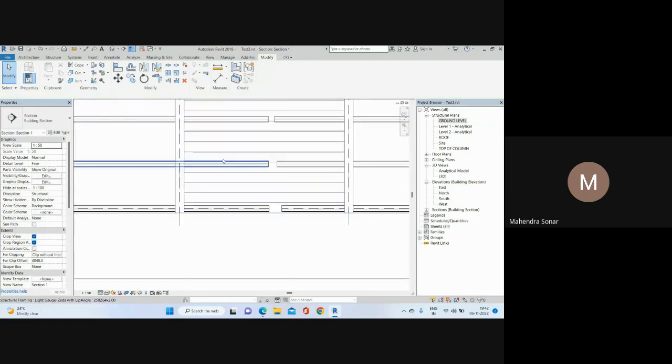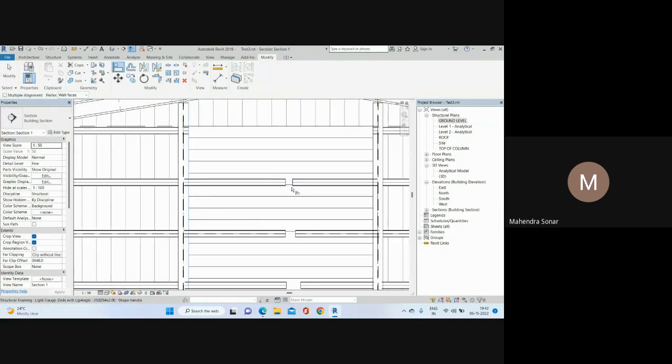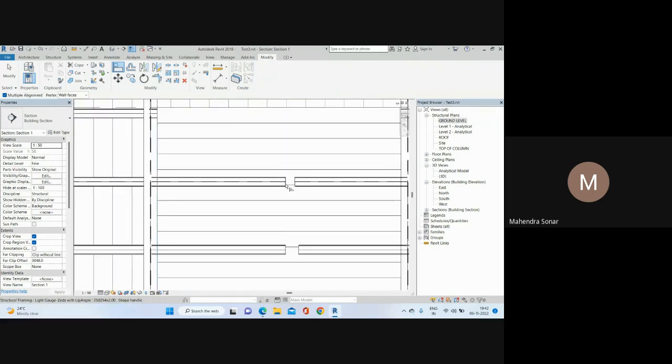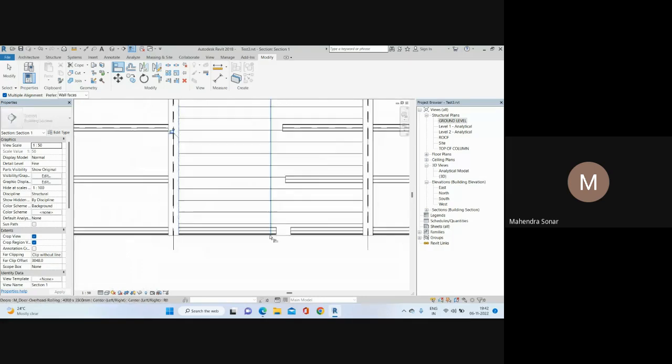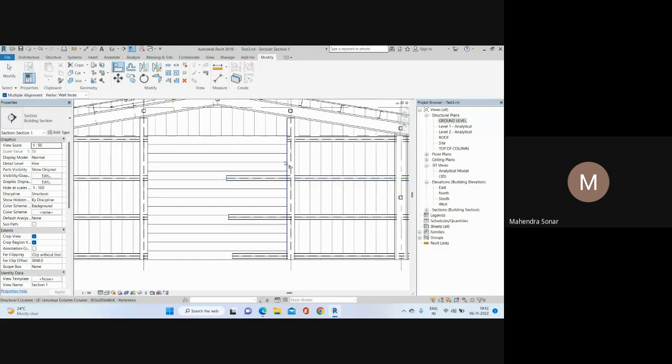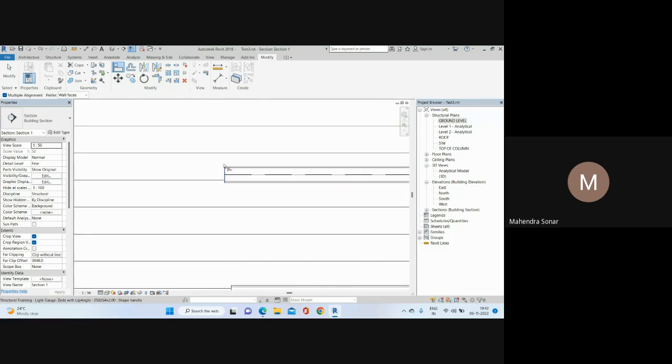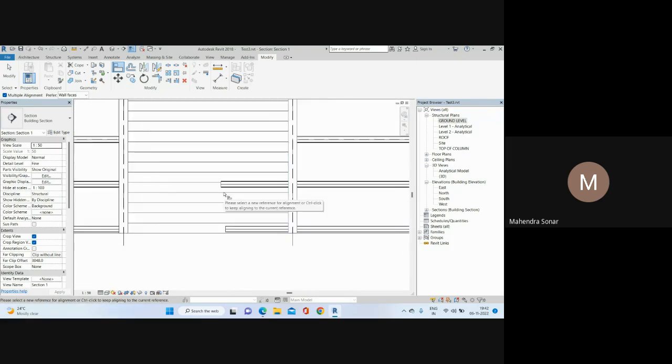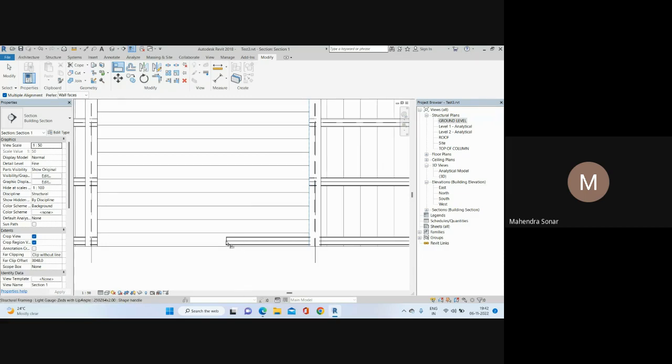Okay, and then you can just give the align command with multiple alignment. You can just select this edge of all these members like that. Then similarly, you can give the align command, select this face, sorry, and then align here, then here, and then here.